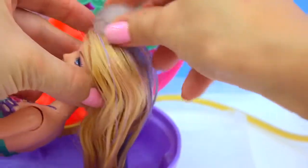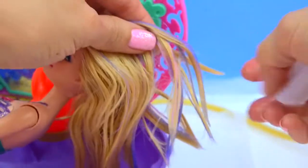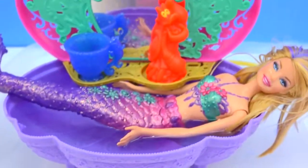You can even take this ice cube, there we go, and rub it right on her hair to make all that pink purple. See that little bit of pink? Now you see it, now you don't, now it's purple. All right, Barbie's having a good time in the tub.